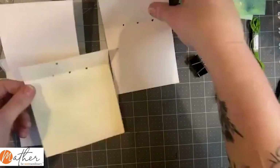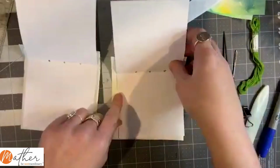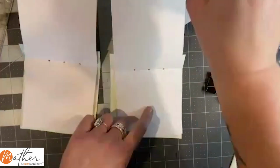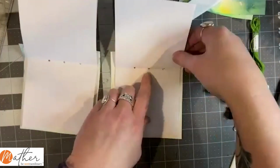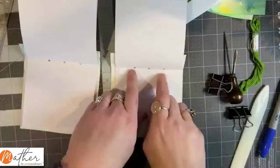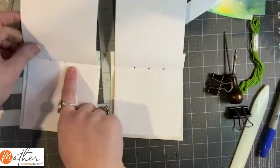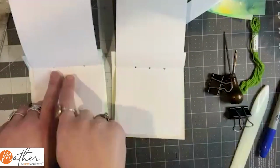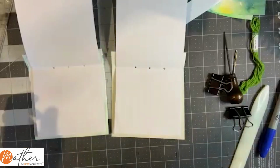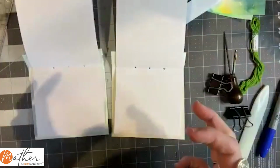So what we've done, we have our front cover and our front signature with the 3 holes poked in. And again, that's 1 hole in the center, and I went about an inch on either side to do the next holes. But I made sure those holes were lined up for my back cover and back signature. Okay, so now what we're going to do is start that stitching.